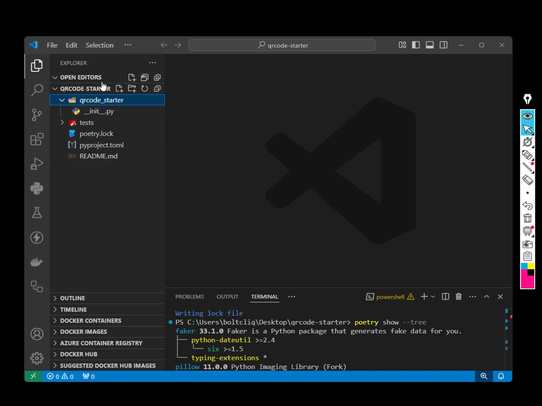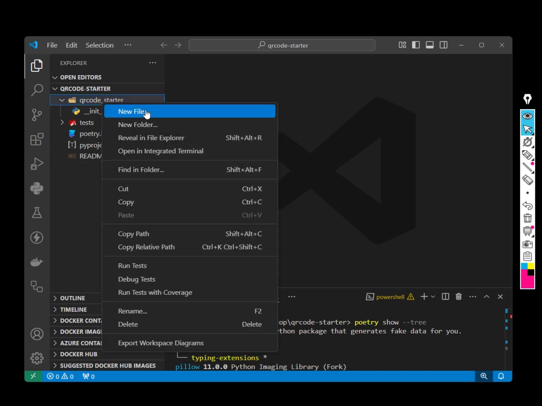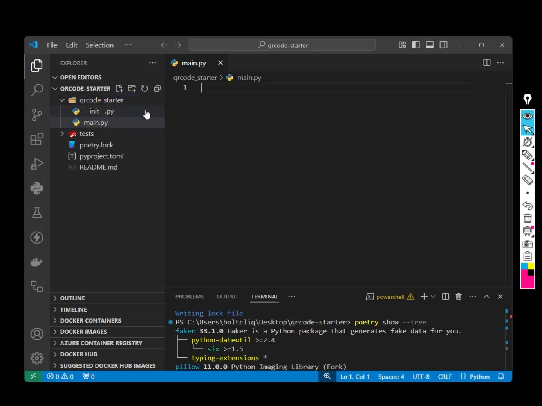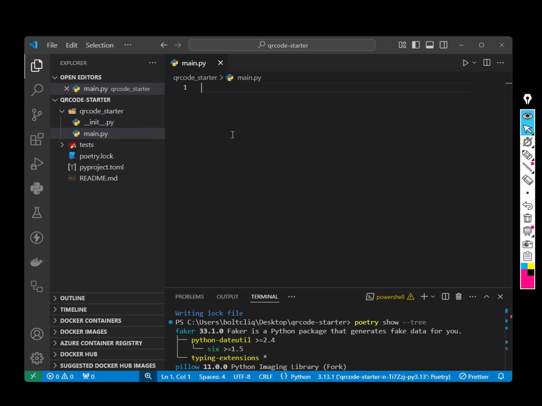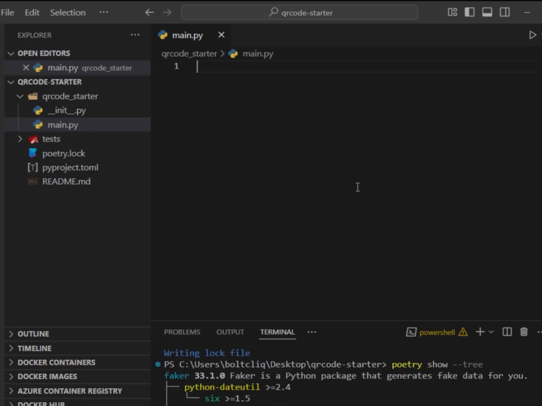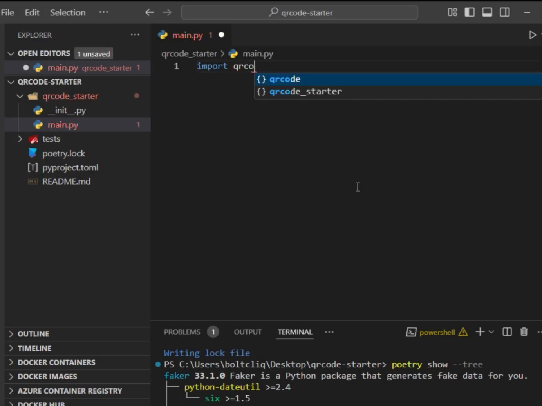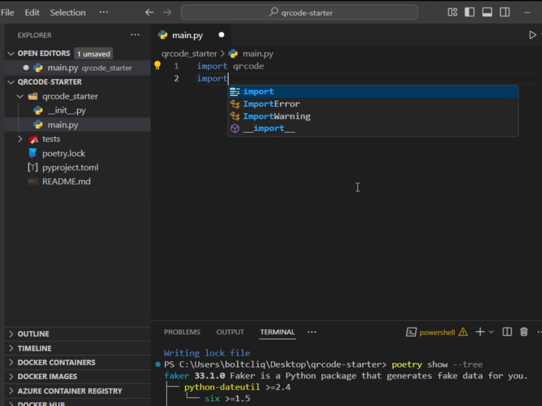Okay, so we're going to create the main.py file in here, and we can start by importing some of the packages that we have installed. So let's start by importing QR code. Let's import UUID.